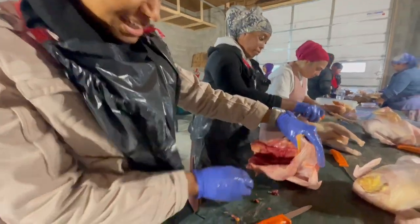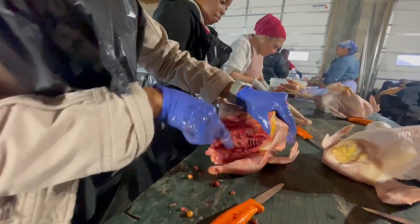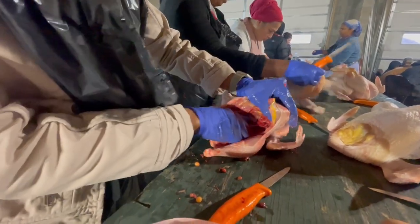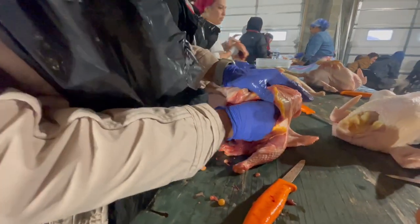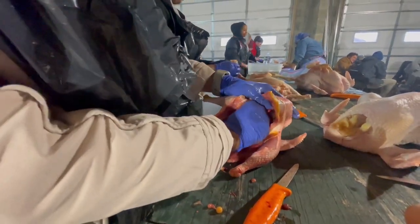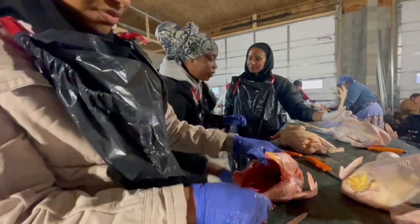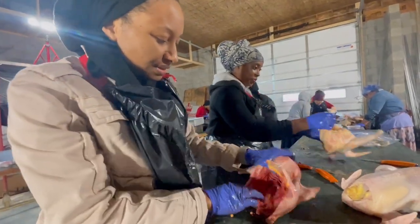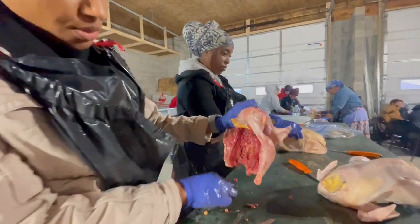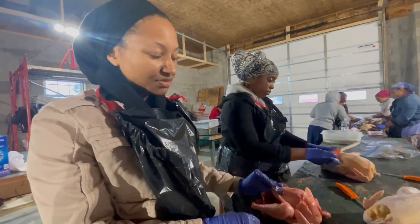Oh, wow. It's got these little bitty eggs coming out. So I have a piece of the lung still in there that I'm trying to get out here. I just want to get it as clean as I can before I take it to the washers. That way, they don't have to do my job. So, there it is, and now I'll take it to the washers, and they'll wash it up, clean it up, and then be ready to give to the saints.